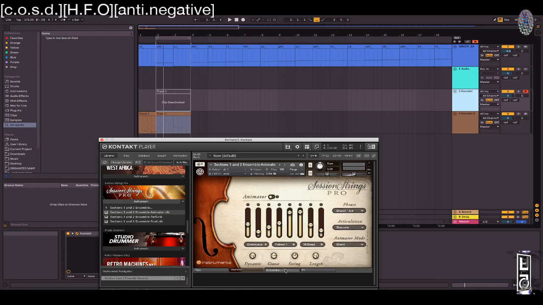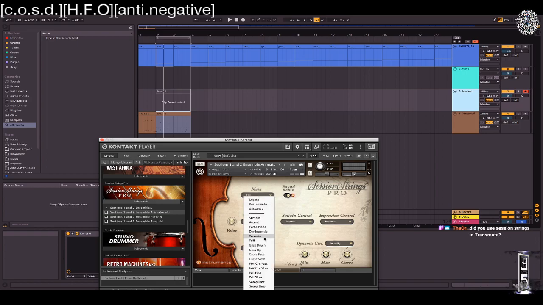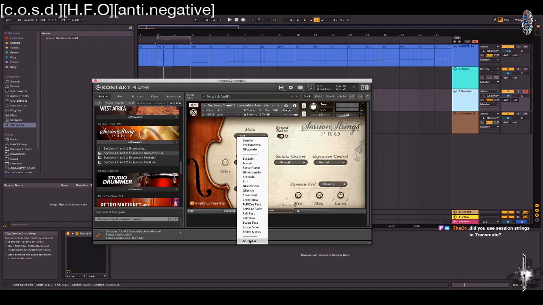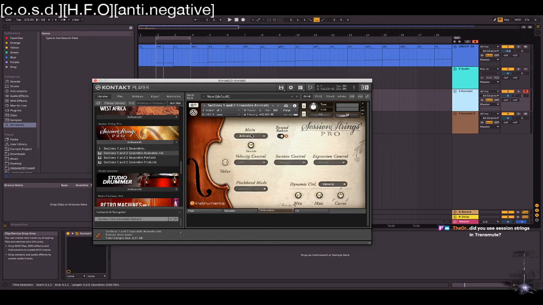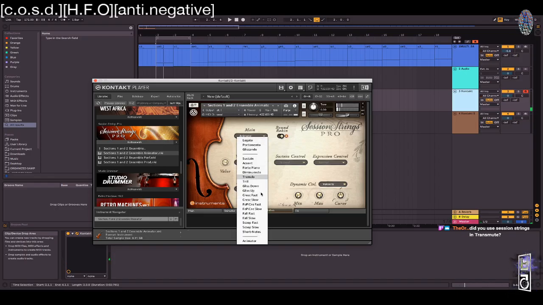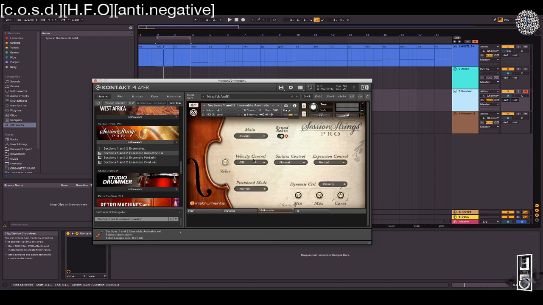Sequencer, which is called the animator. In order to use it, it has to be set to on. It's all the way down at the bottom there.